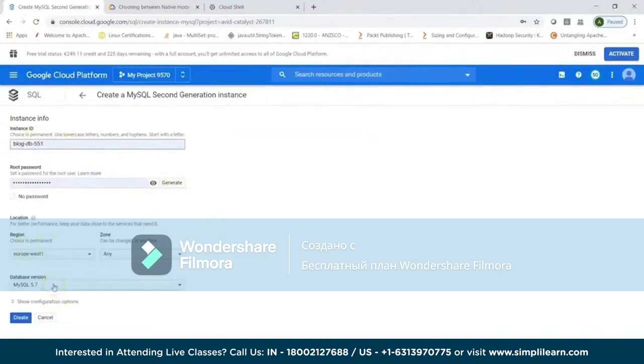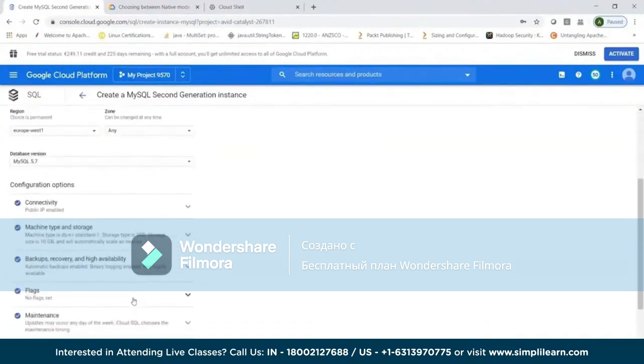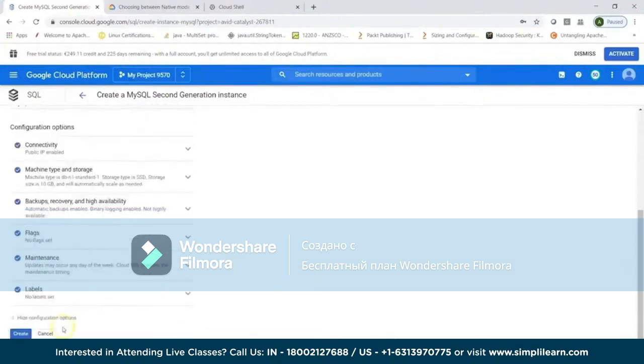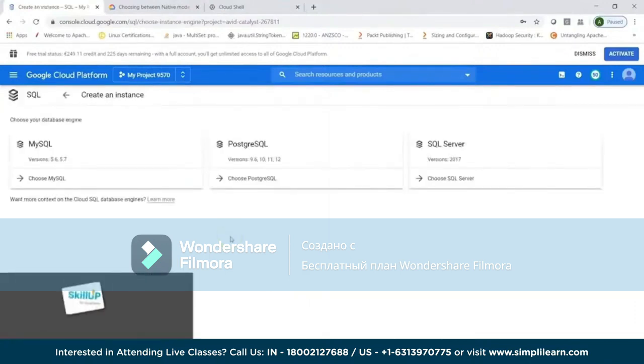You can choose your database version. And then you can also look at other configuration options which talk about machine type, backup and recovery, maintenance, and all that. And if you click on create, this will create a fully managed SQL service, which can allow you to straight away start using MySQL on cloud, thus allowing you to store your relational data.